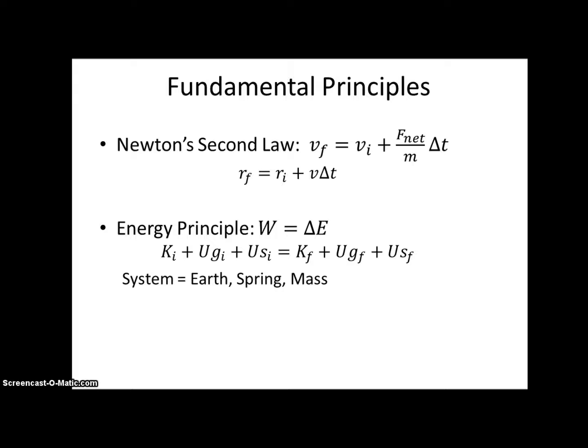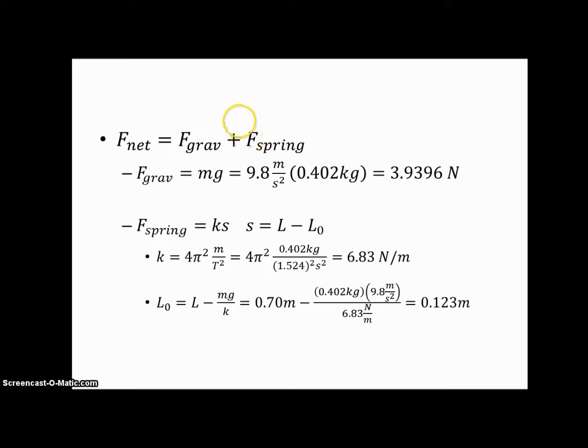The model was also able to demonstrate the energy principle, where the sum of the initial kinetic and potential energies equaled the sum of the final kinetic and potential energies in a system containing Earth, the spring, and the mass itself. Here's how I used Newton's second law to predict the motion.